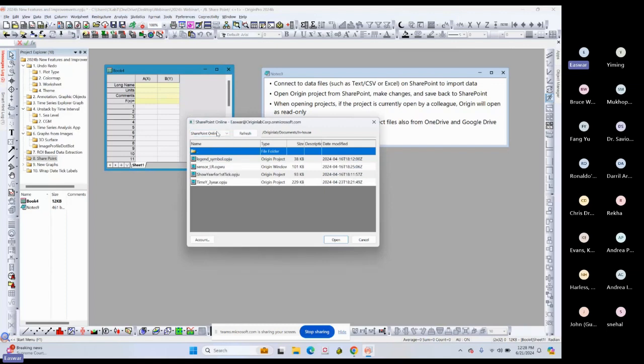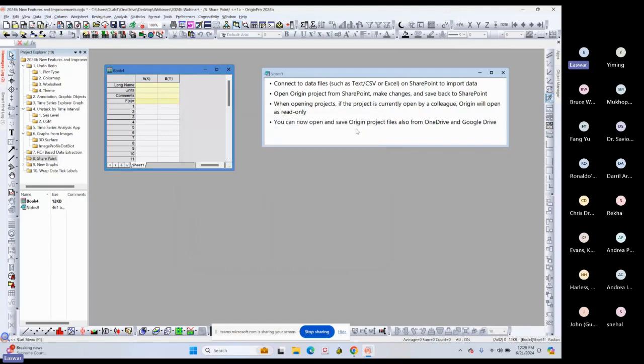Just wanted to show that it's now possible to open a project file from a cloud source such as SharePoint or OneDrive. In previous versions, it was not possible to open a project. It comes with a caveat that if you open from one of these clouds, then it really depends on their rules about conflicts.